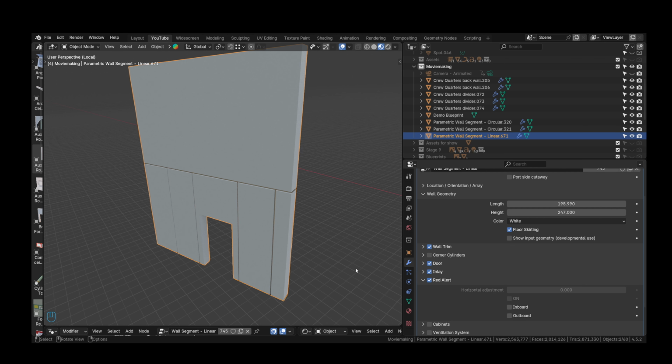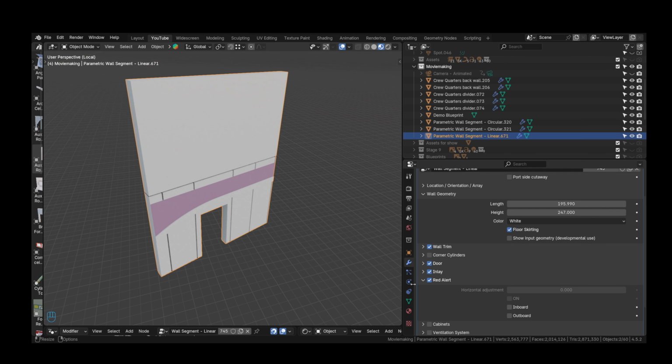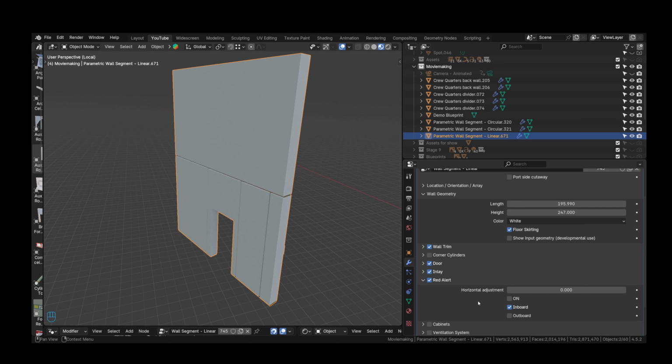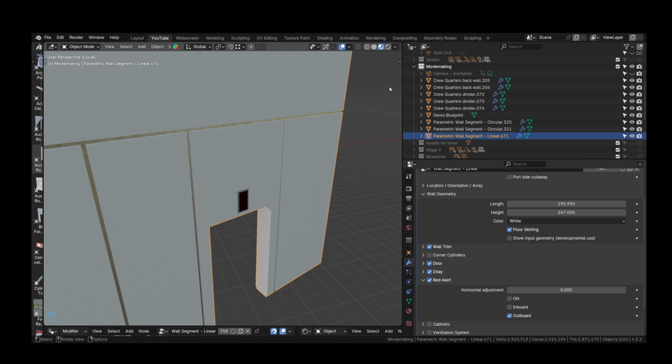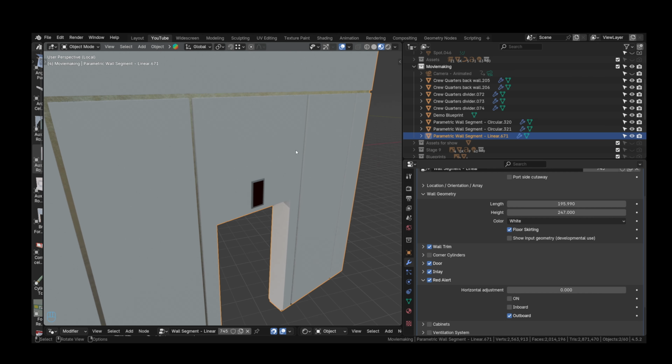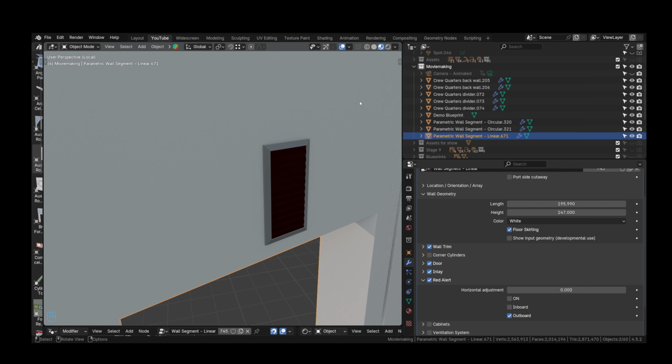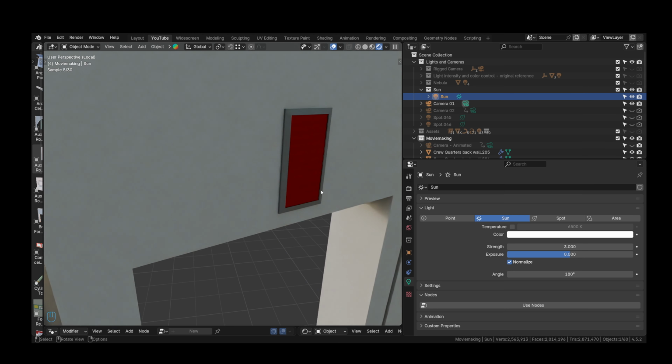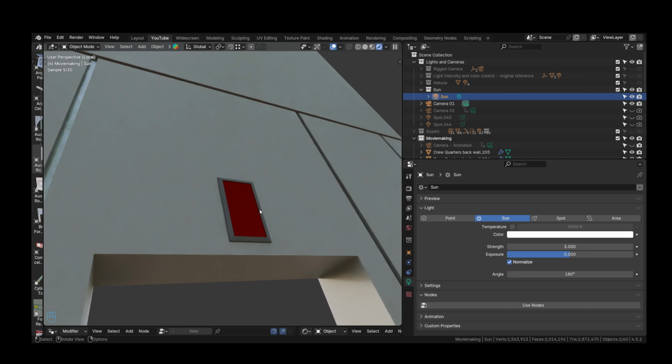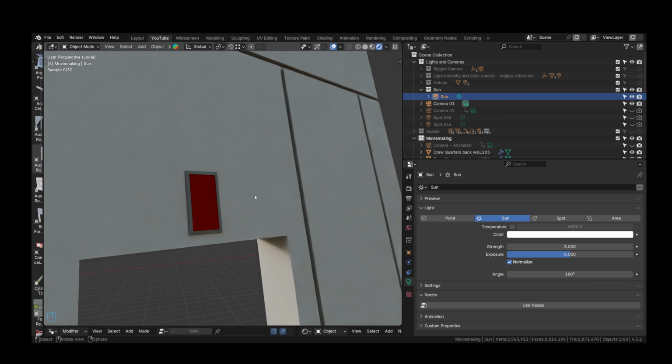We've got a red alert. You see nothing happened there until we told it which side to go on. So I'll click on outboard, say inboard, outboard, or both. If we turn on shaded view, because this doesn't really look good in material preview, it's a little bit better in shaded view. I'm still working on getting this so that it will reflect some light.